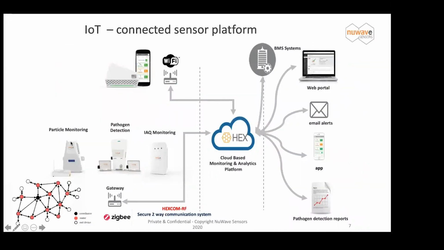So essentially you have an IoT system, all these sensors need to be connected. You need to measure a range of different parameters. It's useful to have, on my bottom left-hand side there, I'm just trying to illustrate, a mesh, because when you're dealing with, for example, a hospital, you have multiple wards, so you need these things potentially to interact. The fact that you can interact with the cloud means you can do analytics, you can do visualization, you can have apps, you can have automated systems, all sorts of things that will be difficult to do with a manual system.